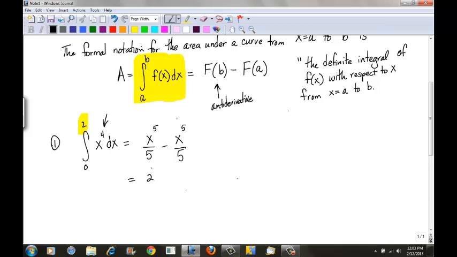So it's 2 to the 5th over 5 minus, and then you sub in the 0, and that's 0 to the 5th over 5. So 2 to the 5th would be 32. Don't get this far and make a mistake on the arithmetic. You know, 2 to the 5th, 2 times 2, yeah, you got to multiply that all out. Or check it on your calculator. And then 0 to the 5th would just be 0, divided by 5 would be 0. So our final answer is 32 fifths.